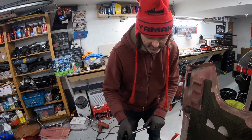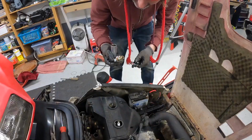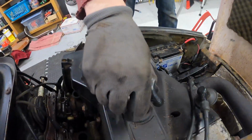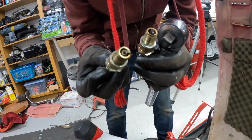All right, we're going to pull the plugs. It looks like a new plug. A little oily, that's okay. Not as oily, well, whatever.